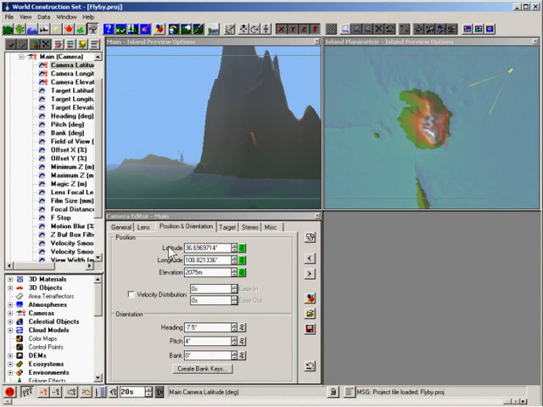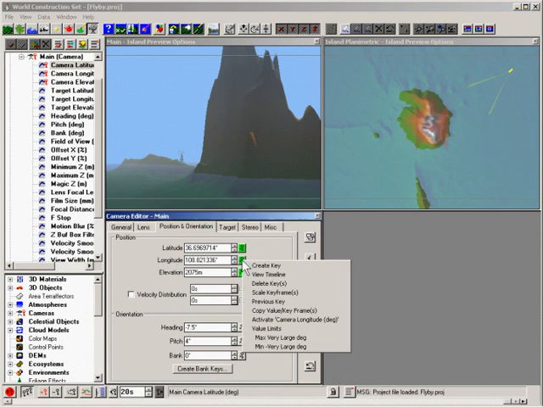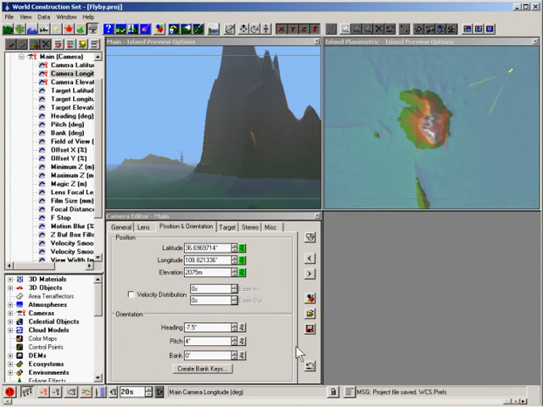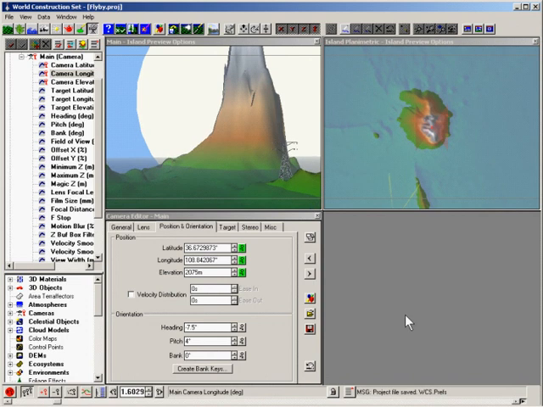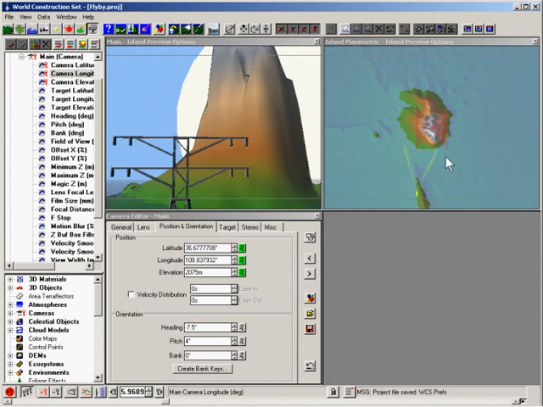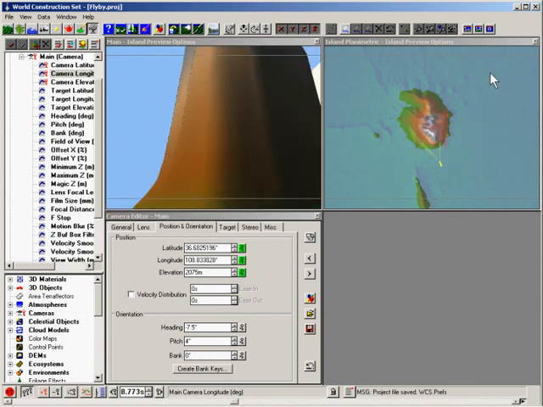Another and usually easier way to access the timeline is from the camera editor. Click the Longitude Animation Operations button and select View Timeline. Repeat the latitude process and change the tension at each longitude keyframe to 1. Keep the changes, save the project, and play the animation. Our camera now slowly accelerates to a maximum velocity midway through the animation and decelerates to a stop at the end.